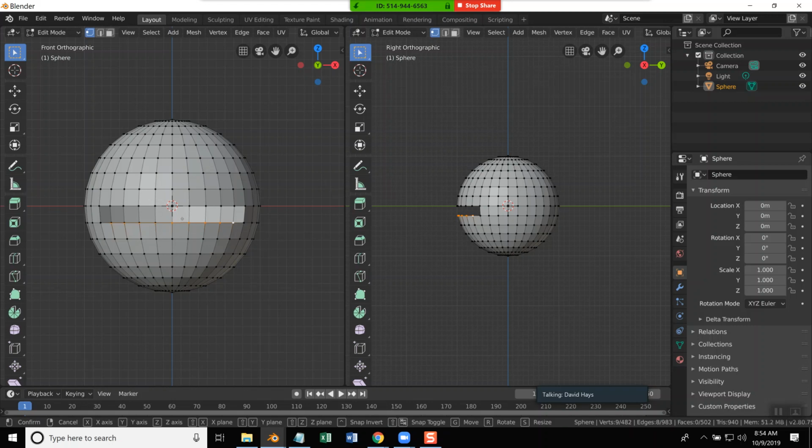Now if I do a G for grab and move those down, I do a screen capture there, bring it up, screen capture, screen capture, screen capture. And then you'd have a bunch of JPEGs. Of course, I didn't put much effort into this. Probably an extrude would be better instead of moving them.